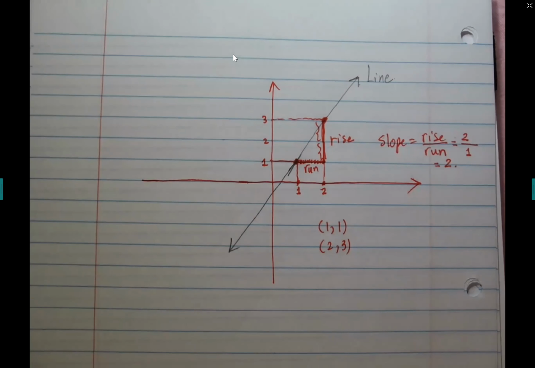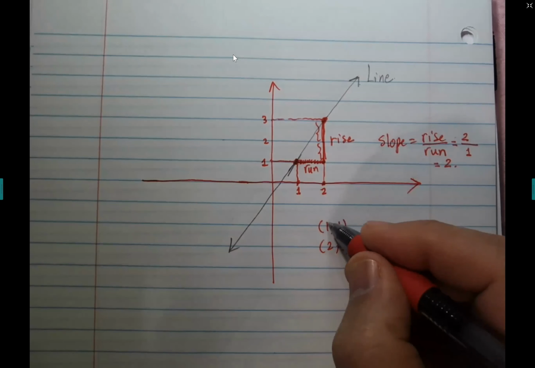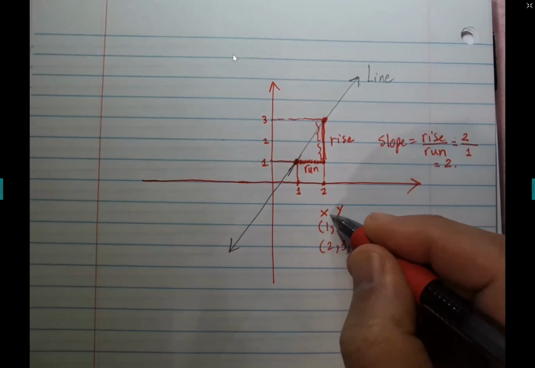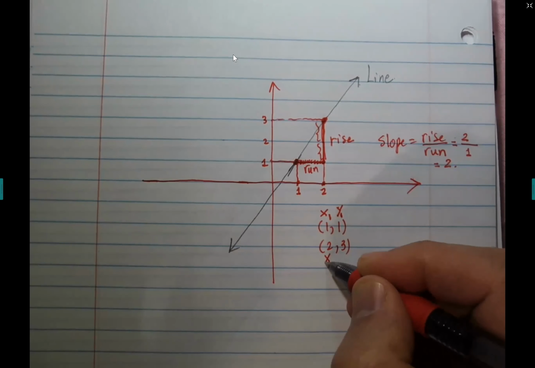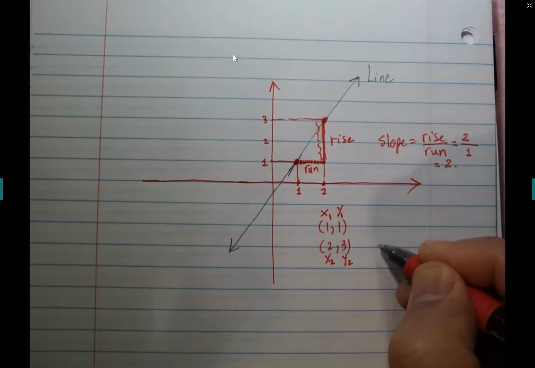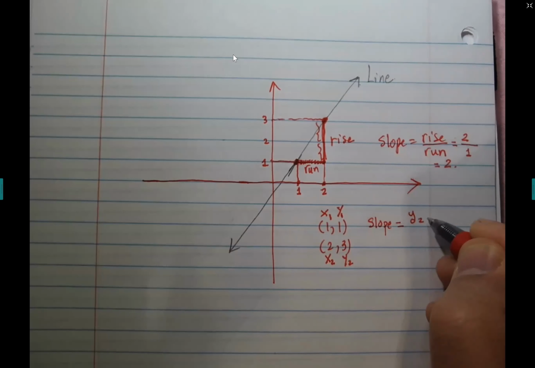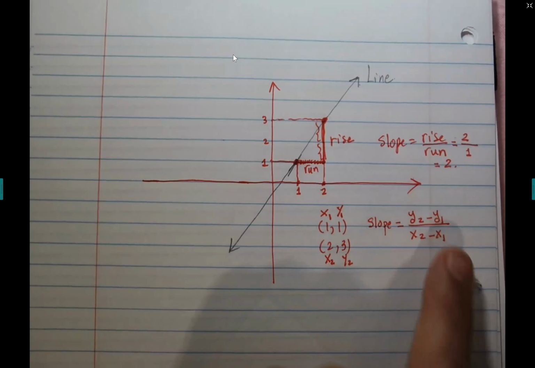It's a positive slope. Now we're going to show you another way, guys. You could have done this without even writing this formula if you know the points. This is called the x of the first point, and this is called the y of the first point. Because I have 2 points, I'm going to label this one as x1, y1, and this is a second point. I'm going to label it as x2, y2. Your slope, guys, can be written with this formula also. It's y2 minus y1 divided by x2 minus x1. So the difference of the y's divided by the difference of the x's.